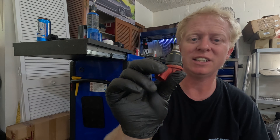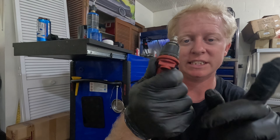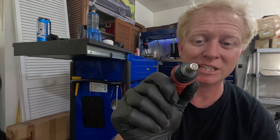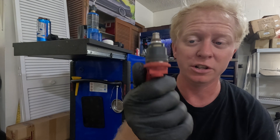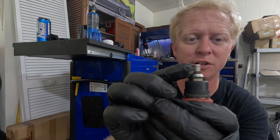Now that we've got the fuel injector out of the head — if you look closely there's not really an extension on the top. If it had an extension it would be known as the pintle style. Because this one has no extension — it's a bit stubbier — this is commonly referred to as a pintleless style or new style injector. This one is actually missing the little cap that goes over the top.